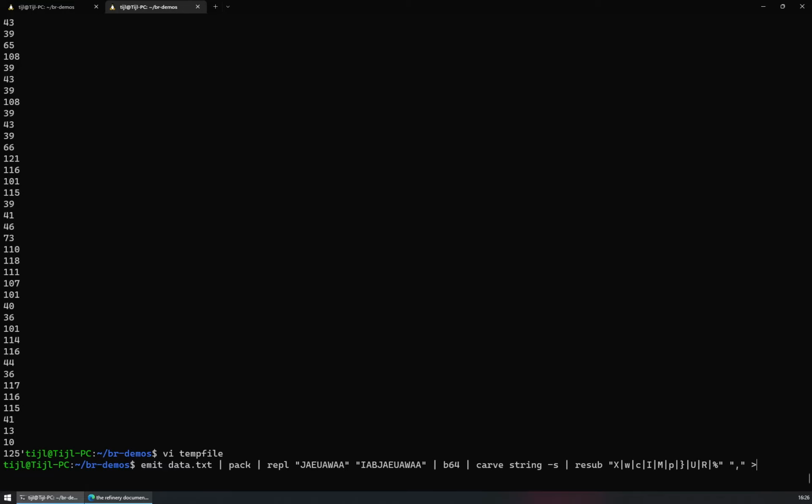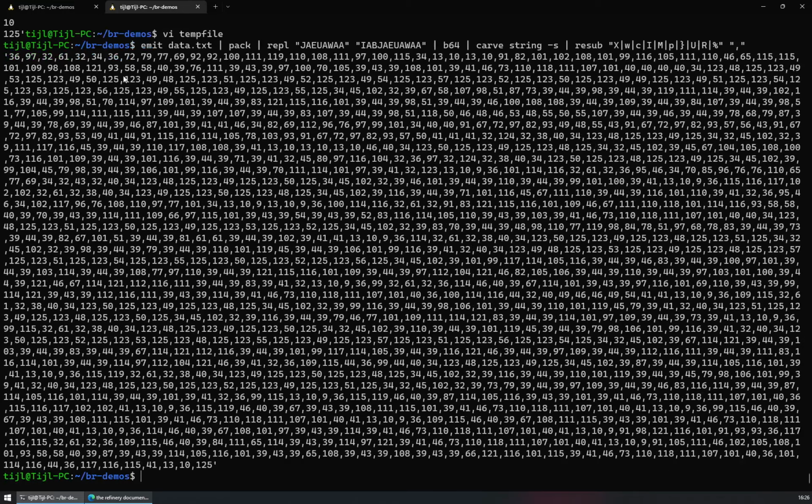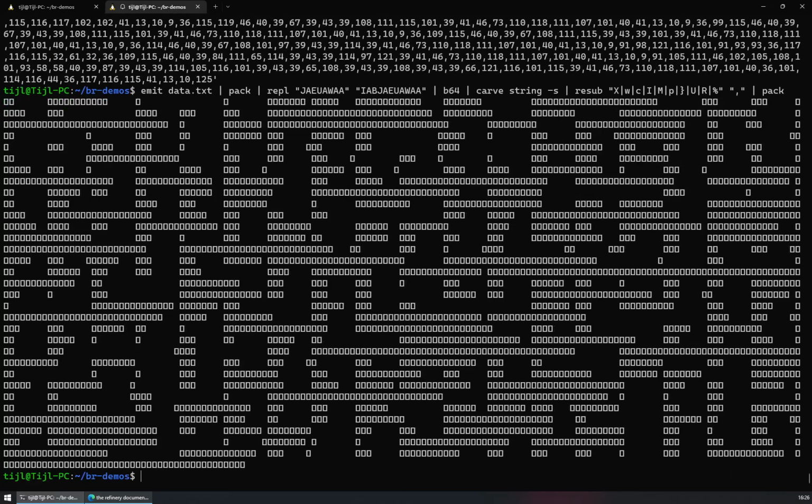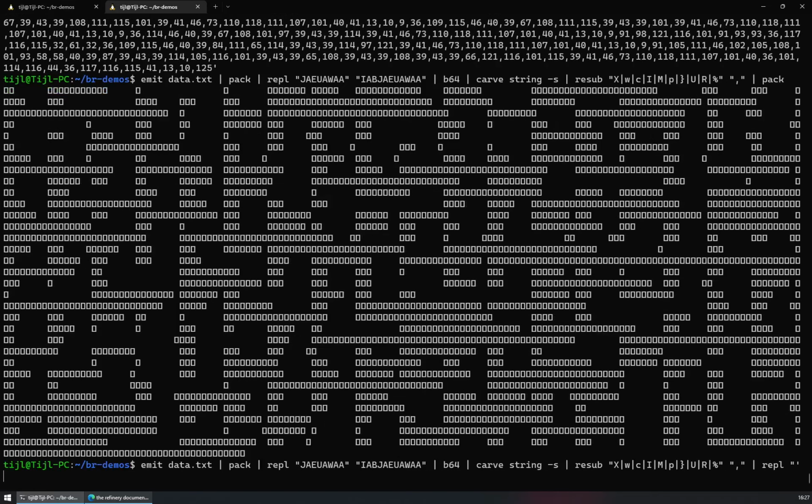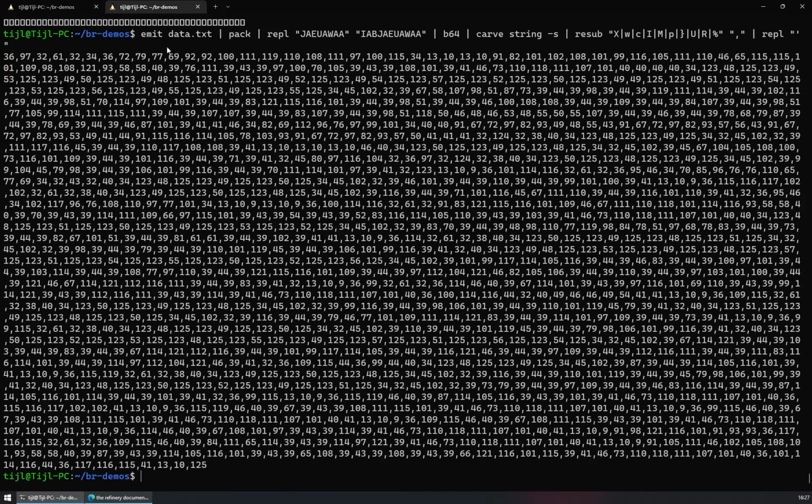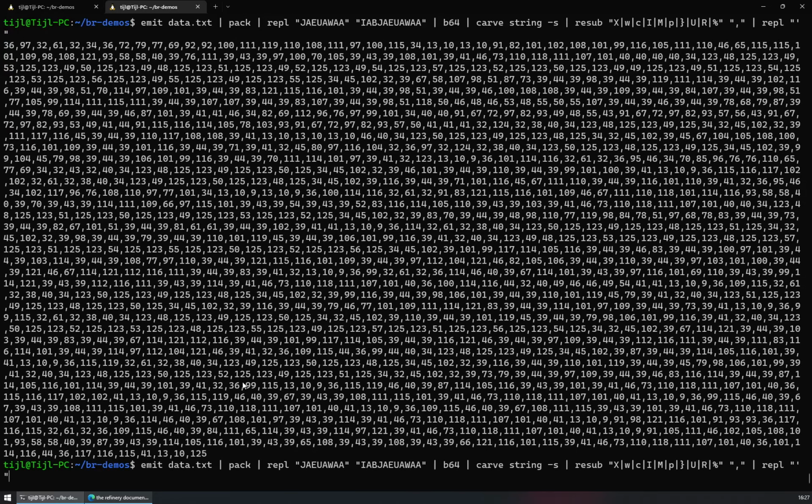So if I look at how this looks, this now becomes our new array, an array that we can use our pack on. Of course, we need to replace the quotes at the end. So if I do it like this, we have removed the quotes.